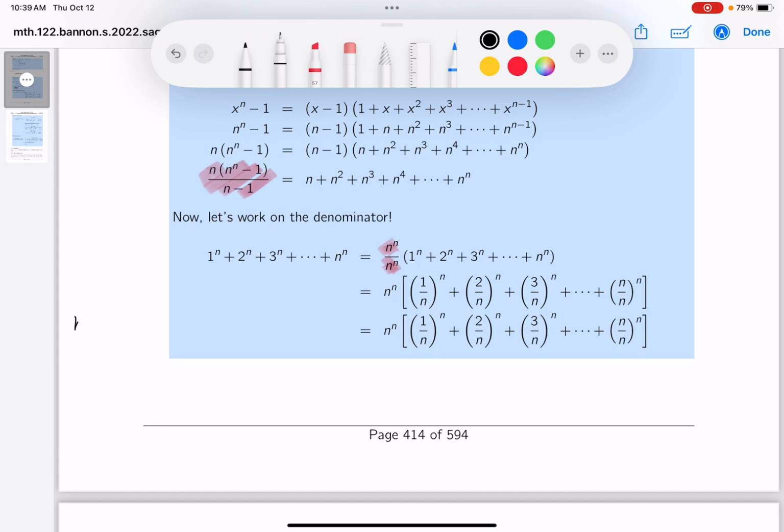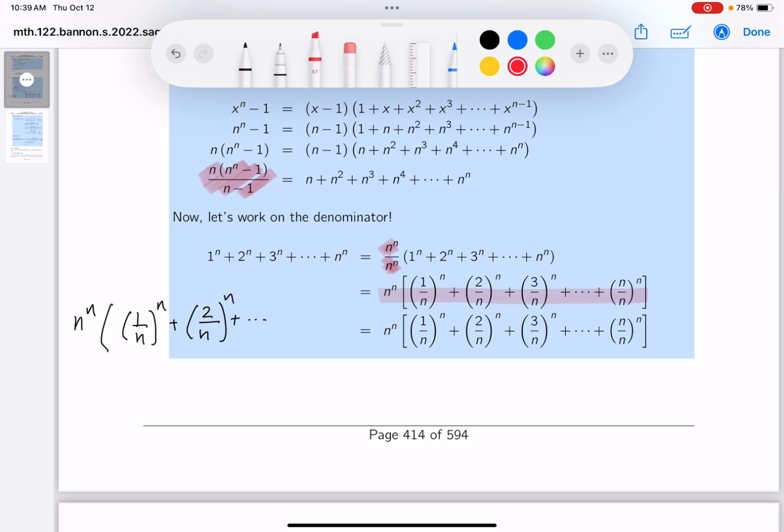So it's going to be n to the n. And then every term I'm dividing by n to the n. So the first term would be 1 over n to the nth power. The next term would be 2 over n to the nth power plus, I think you get the idea, and so on. Now, where's that written down? Right over here. All right, so really not much you can do about that.